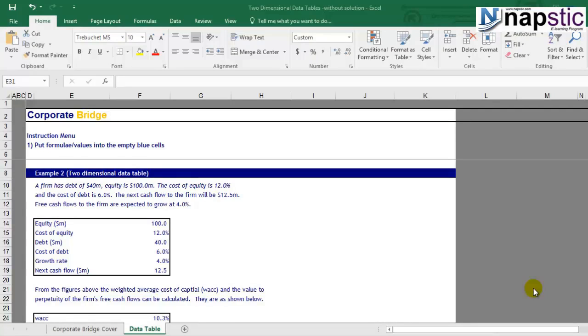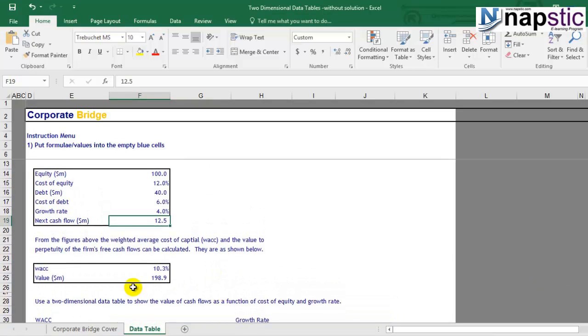What-if analysis. What we saw in the previous video was about one-dimensional data tables. We're going to do a similar thing, but here we're going to use two-dimensional data tables, as in we are going to change two input variables in order to see how it affects our output, which is value. It is exactly the same example that we saw in the previous video.